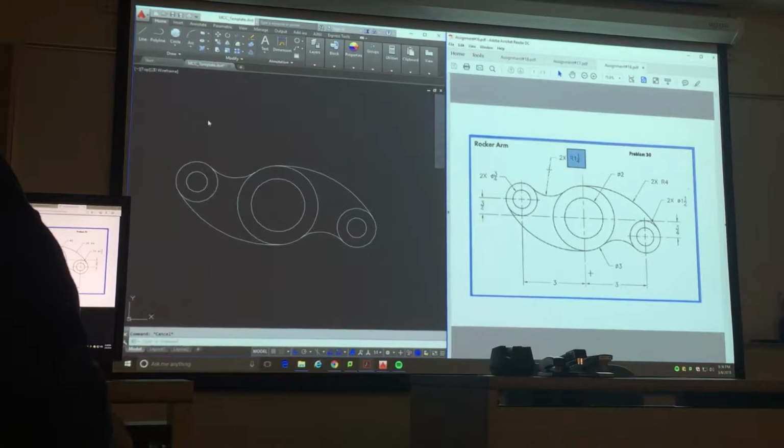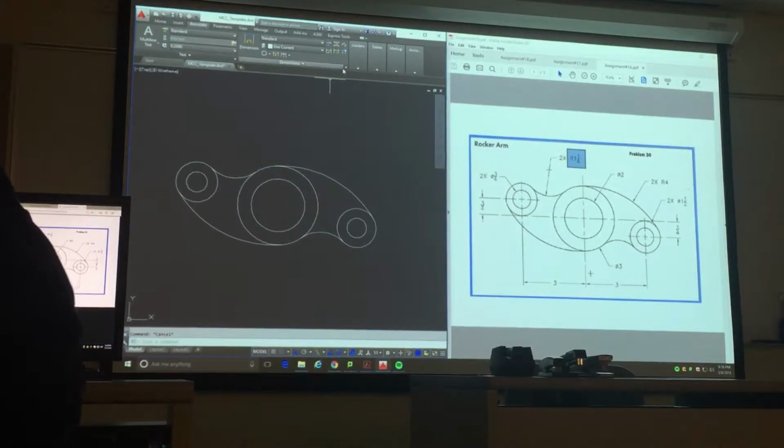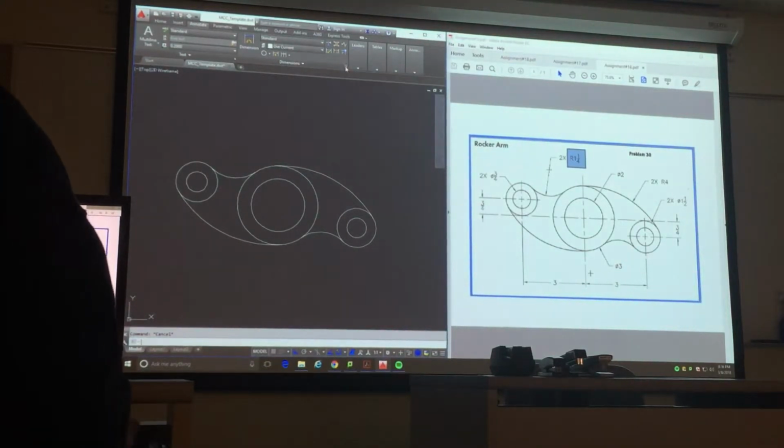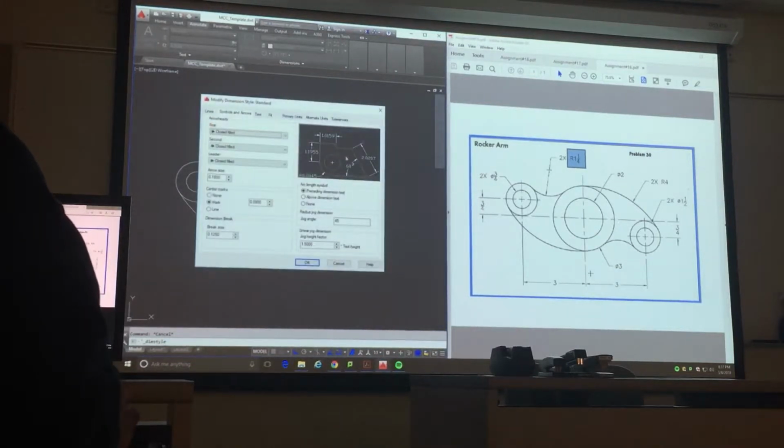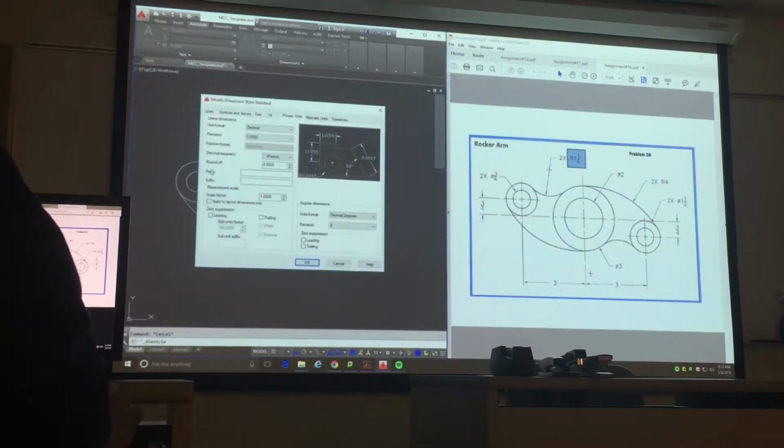Well, I'm gonna go over to the annotate ribbon, and I'm gonna go to my dimension style manager here, modify, and everything we've done on the primary units tab at this point has been decimal. You probably haven't even looked at unit format. It's one of those things that just has been what it's been. We've dealt with precision, but if you take a look, the top one is driving the bottom one, right?